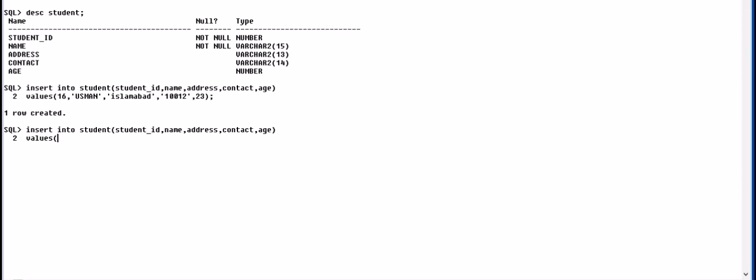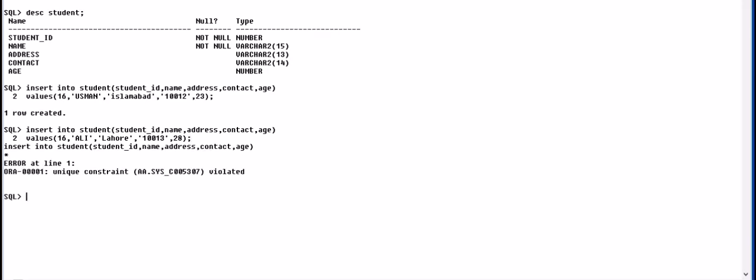So suppose the first violation of constraint we are doing is insert 16 again, and the name is Ali, address is Lahore, and contact is suppose 10012, and age is 28.